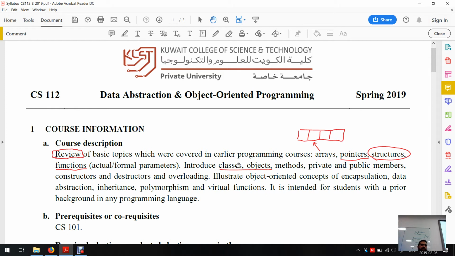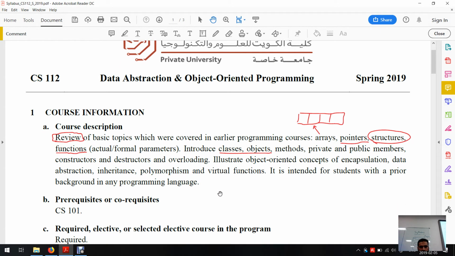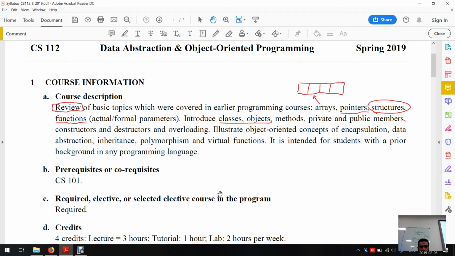We have a data type called class. We are going to study the methods, private and public members, constructors and destructors, and overloading, and the basic concepts, مبادئ, of object-oriented programming: encapsulation, data abstraction, inheritance, and polymorphism, as much as we have available time during this semester.